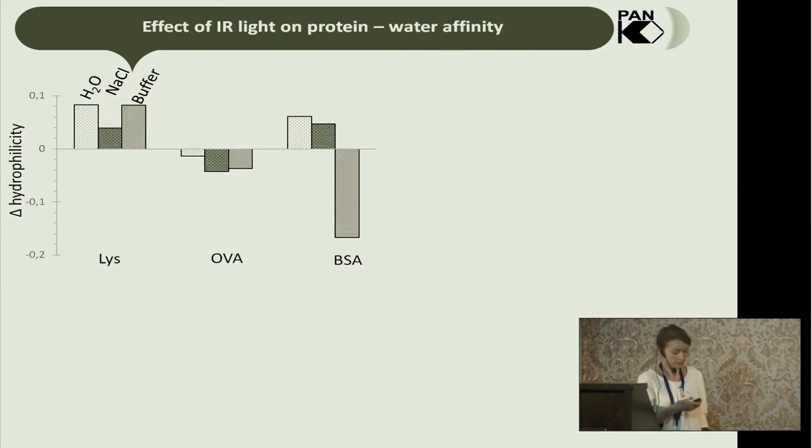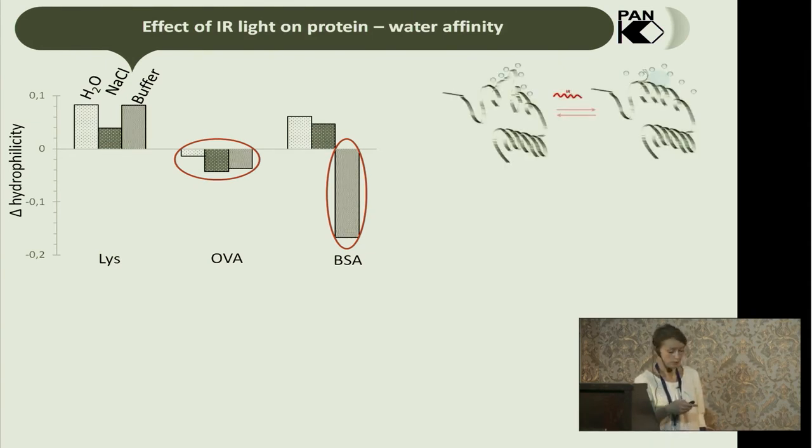And I would like to start from the second case, because I was talking about BSA in imidazole, and this is exactly this case. So how can we understand it? We can think about those transitions that I was talking about. So we start from our solution in which the protein is partially denatured. It was a cold storage solution, and then we apply infrared light. We have this folding. Okay, so we lose those surface-bound ions that were providing additional protein-water affinity, and we end up with a more hydrophobic protein.